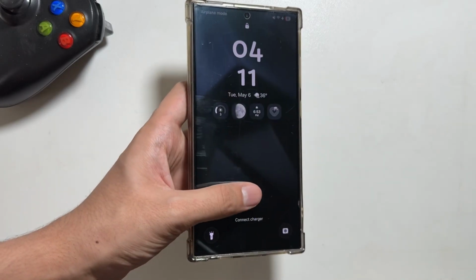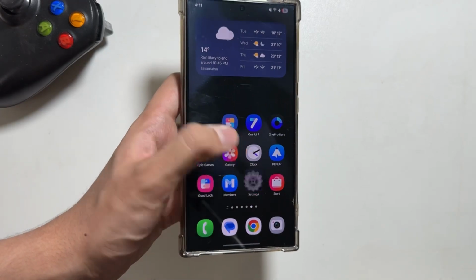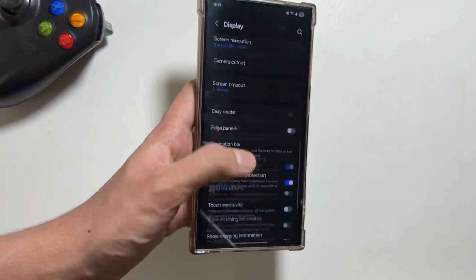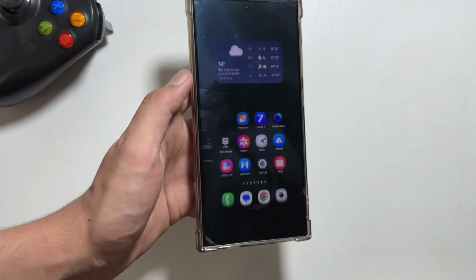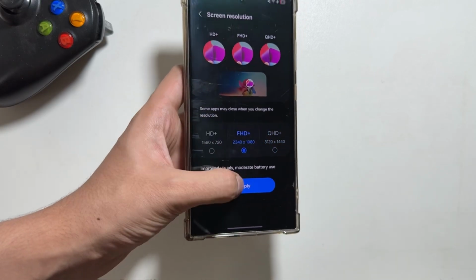By the way, there was another issue as well, and that is this lock screen delay. When you lock your phone, it takes a while to completely lock. But you can fix it by simply going into the settings and turning the QHD Plus resolution on, and it will fix the lock screen delay of your device. But we have the same battery drain issue with the QHD Plus, so you will have to compromise.